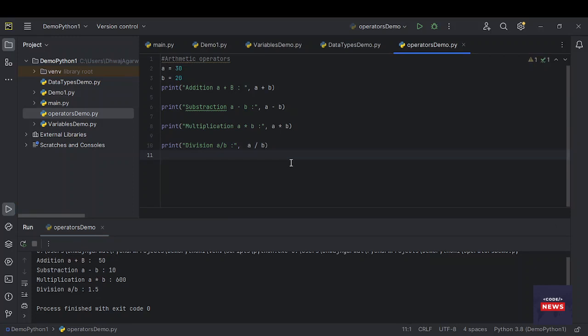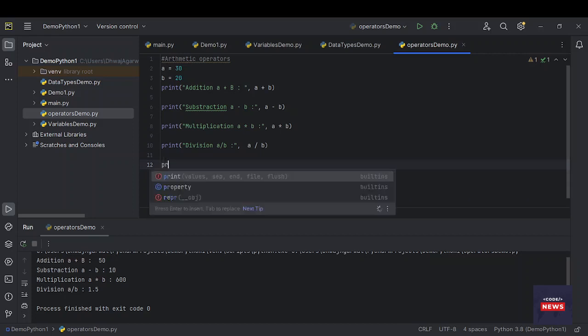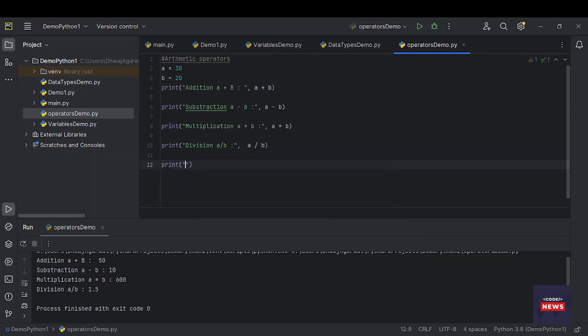Now move to our next operator, that is modulus. Print modulus, it is called mod.